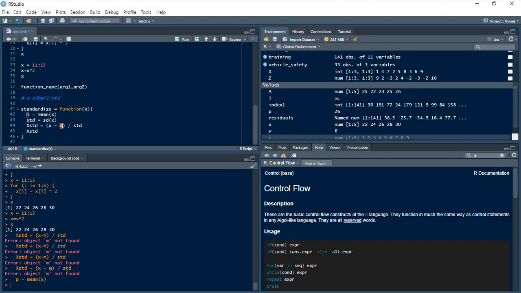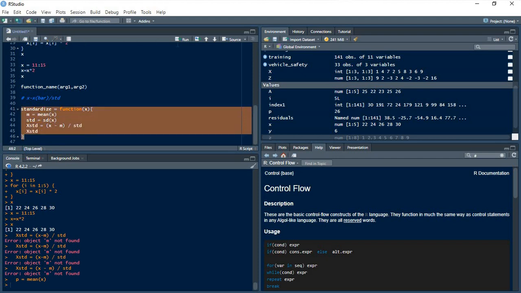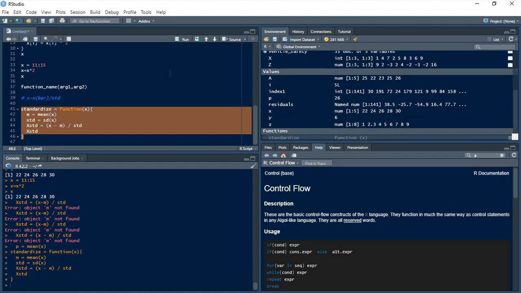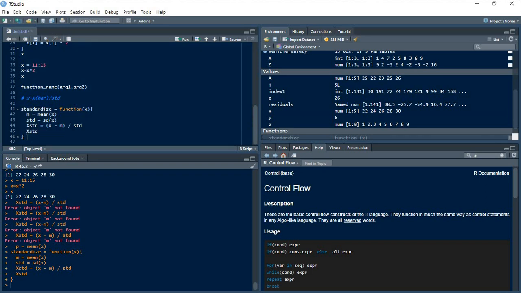Let me just run this as a block. Oh yeah, that was the reason. You are to run the entire block. So guys, are we having our function? Yes, now we have our function.